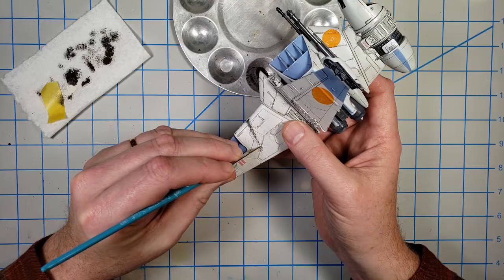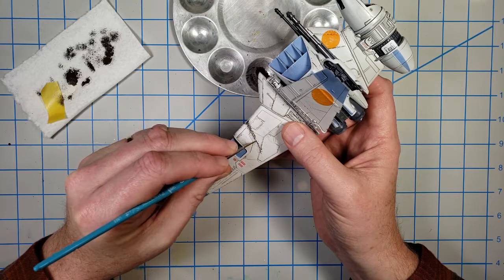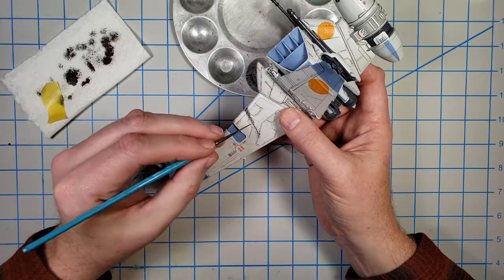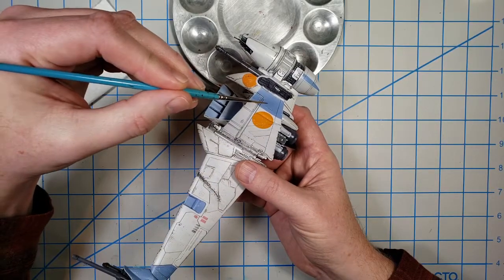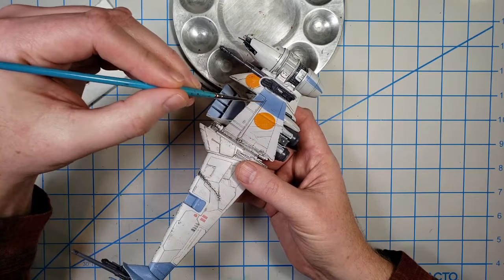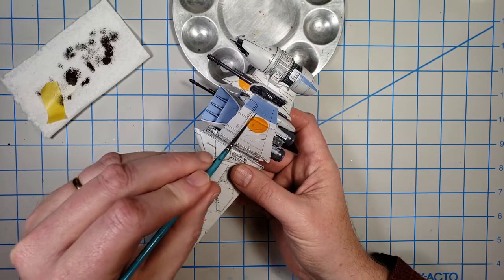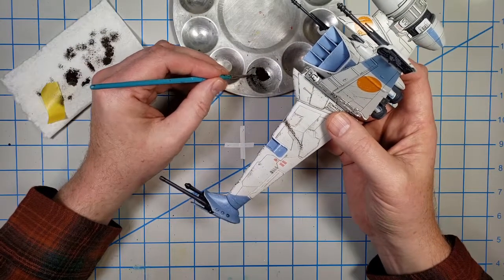I try to join some of these together using very light strokes, working where the sponge chipping had already been, just to enhance that line, to really sell the story of something coming across right there. This is a good area, if I were doing this on the blue, to do 2-color chipping, because you could have a really heavy area of white chipping on the blue, and then go in and join some of that together with this dark color to sell the notion that it not only chipped off the blue paint, but went right down through to whatever the base material is, the super spacey base material that this starfighter is made of.